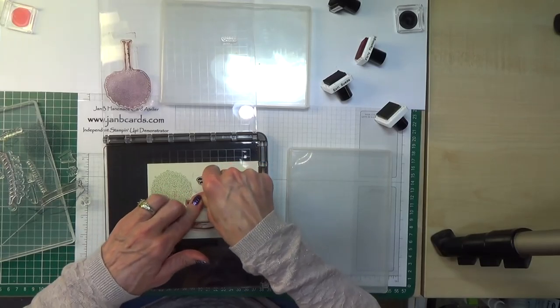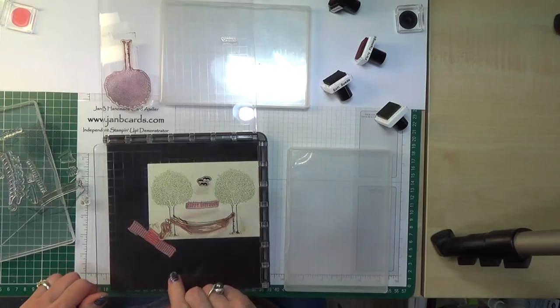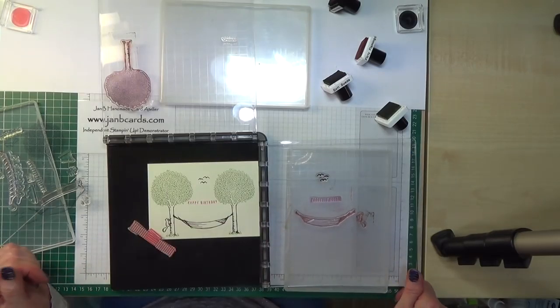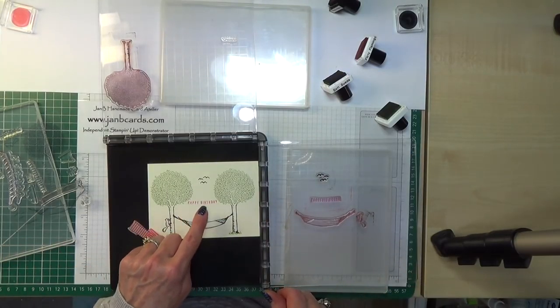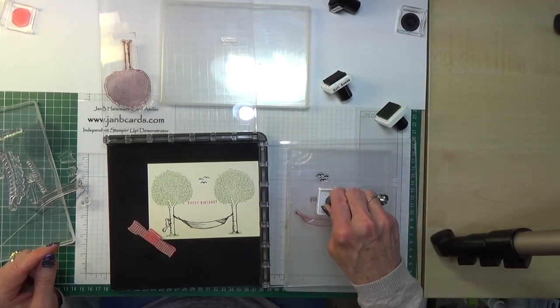Birds, sentiment, squirrel, and hammock. There we go. Right, I'm going to do this one a bit darker. So I'm just going to go over the happy birthday.